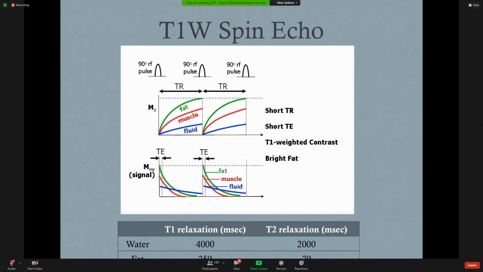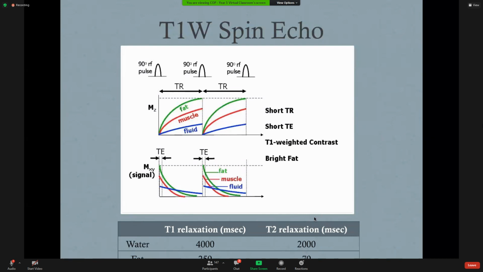One of them is called the T1 sequence. Basically, this is a sequence that has short relaxation and short excitation times. And because the excitation and relaxation times are short, when you have a material that has a long T1 relaxation, it would have lost its signal, so it becomes dark or black by the time you acquire the image. Fat, on the other hand, because it has a relatively short T1 relaxation time, would pick up signal before you complete your sequence, and therefore the signal is quite high.